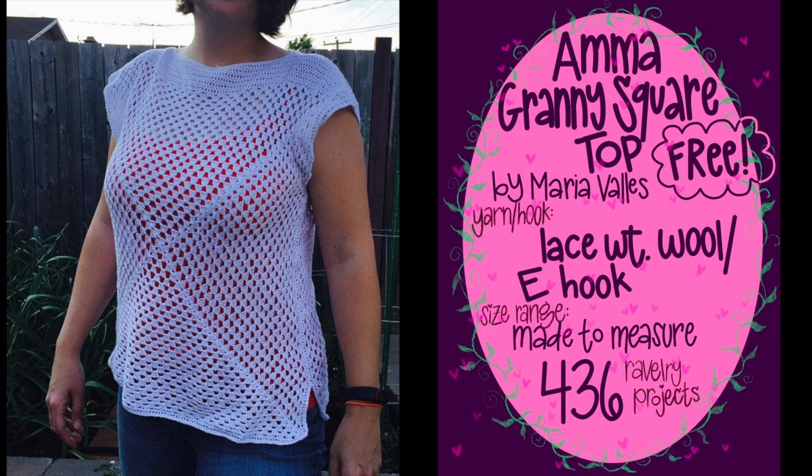And the size range is, it's a made to measure pattern. So you just crochet your rectangles as big as your torso, as big as your shoulders, and then slap them together. So again, you could probably come up with this pattern on your own without the pattern at all, but the way that the designer presented it is gorgeous and beautiful and elegant, and I thought that it was a good choice to include it here, even though it's a pretty easy thing to make, I think.